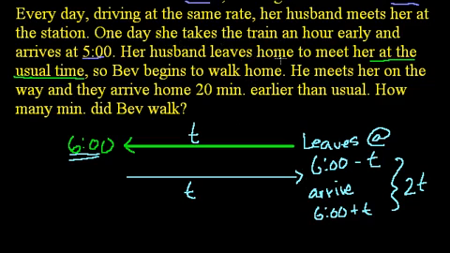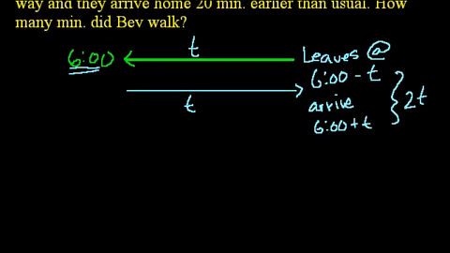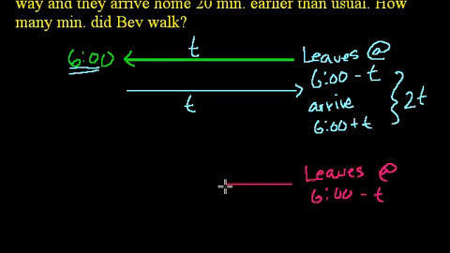Now, what happens on this day? It says that her husband leaves home to meet her at the usual time. So once again, he is going to leave. Let me do this in red. He leaves at 6 o'clock minus t. And then she arrived early, so she's going to be walking back. So there's going to be some smaller time that it takes him to reach her. Let's just leave that unlabeled right now. So if I have a line here, he's going to travel a shorter distance, and of course it's going to take him less time because she started walking.